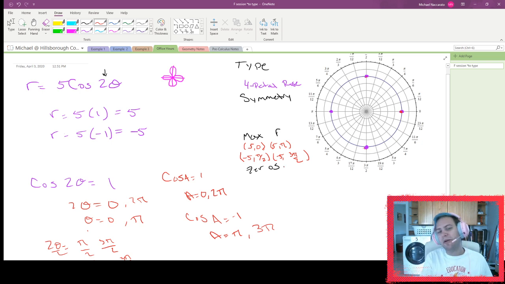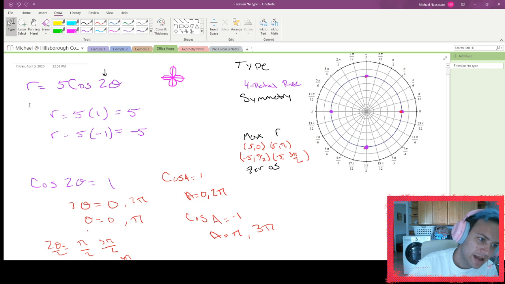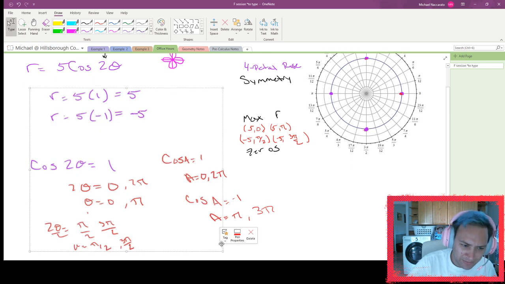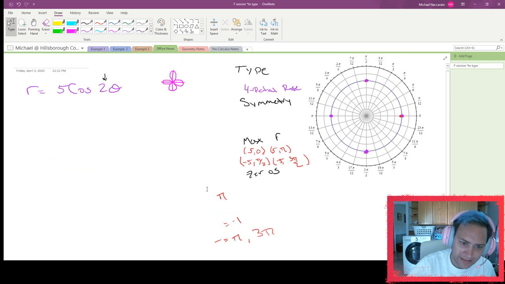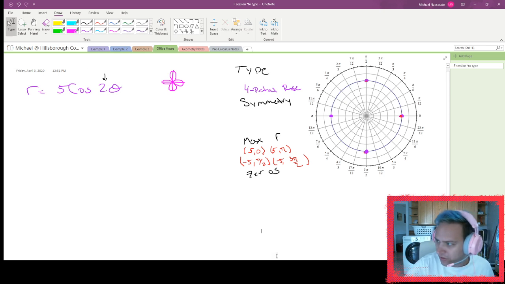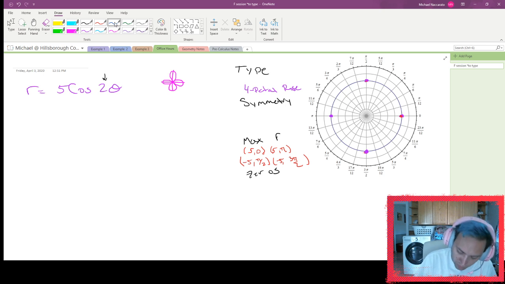So as you get better at this, you may not have needed to do all that work because you recognize where those maximums are going to be. And I know I skipped symmetry. I don't know why I did that. I just got ahead of myself, I think. In terms of symmetry, whenever you see a graph like this that has this polar symmetry, this theta equals pi over 2 symmetry, which then tells us it also has pole symmetry. So it's going to have all three.